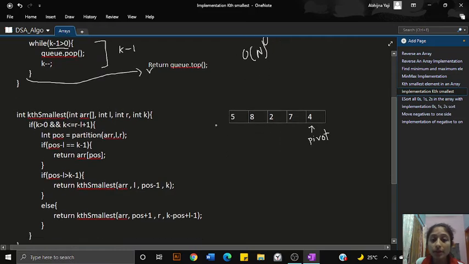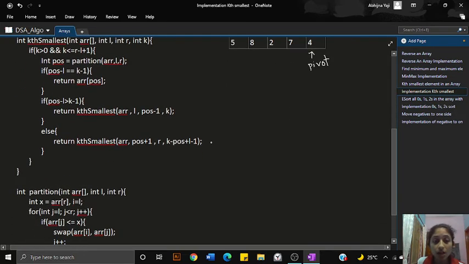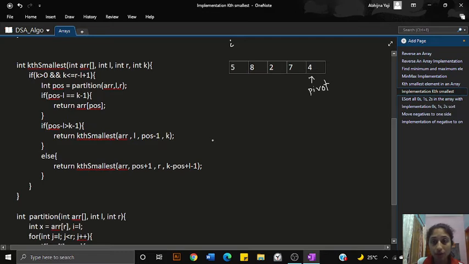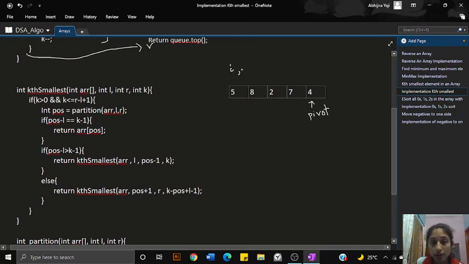So what we'll do is we keep an i pointer. This i will keep track of all the elements which are smaller than the pivot. And the j value will be just traversing throughout the entire array till it reaches the pivot. So that is what we're trying to do. i, j and pivot, these three are the main things which we're going to utilize. Okay, so let's see how it works.